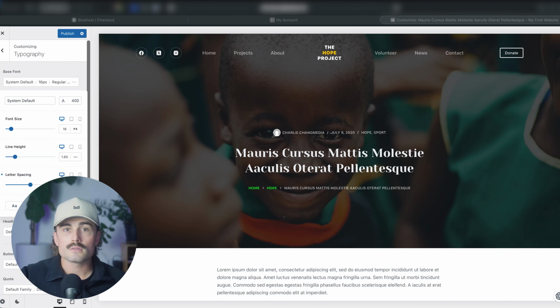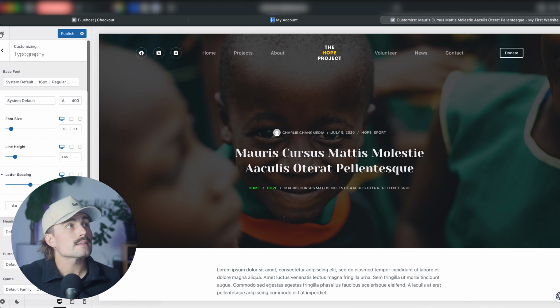Menus. Set up your navigation menus here. So you can create a new menu and give it a name, for example, primary menu. And you can add pages, categories, or custom links. Then assign the menu to a location like header or footer, depending on your theme's available menu locations. You can use drag and drop to reorder menu items or create sub menus.